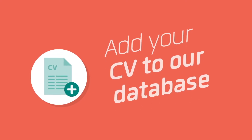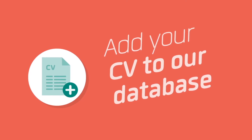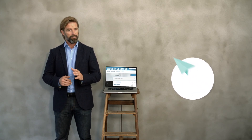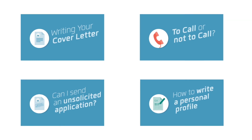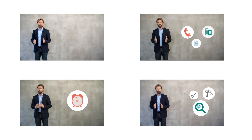On Work in Denmark's website, you can build your own CV and add it to our database by creating a profile. Step-by-step, the website will help you organize and build your CV and automatically add it to a database that many employers monitor for potential candidates. To get more out of your CV and better understand some of the idiosyncrasies of applying for jobs in Denmark, check out our other videos in this series. Happy searching!